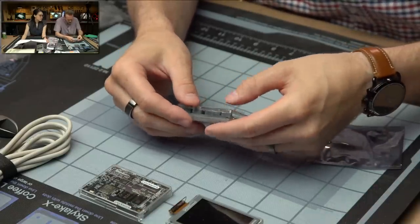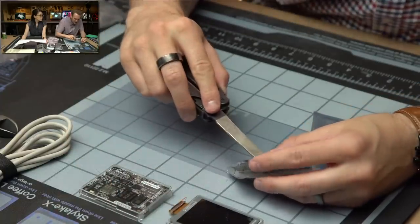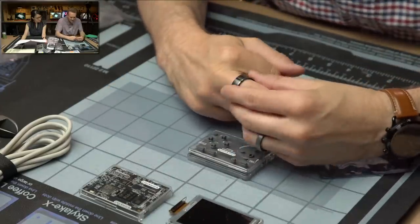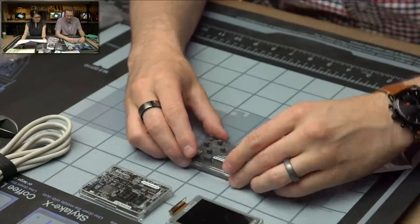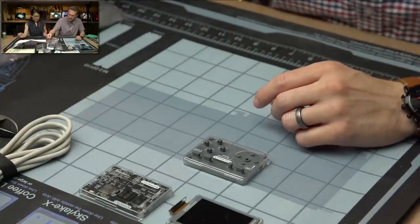I don't wear my watch to bed anyway, so I'm always fine taking it off at the end of the day. You don't track your sleep? Well, this kind of tracks my sleep a little bit. It's not amazing sleep tracking, but it does at least a little bit. I care more about my steps than my sleep.